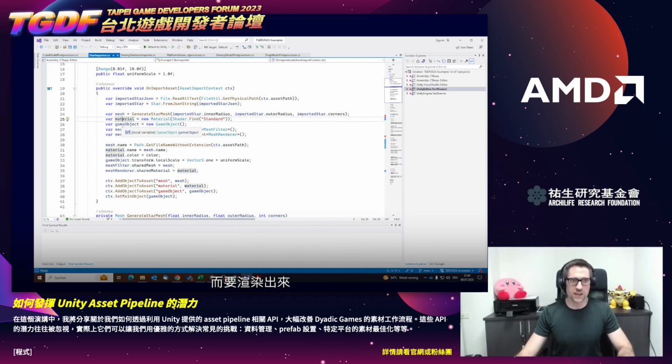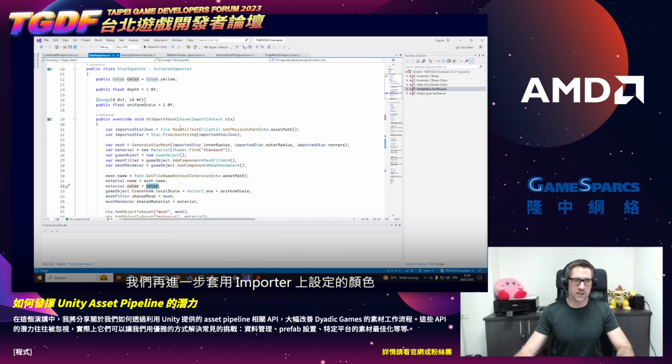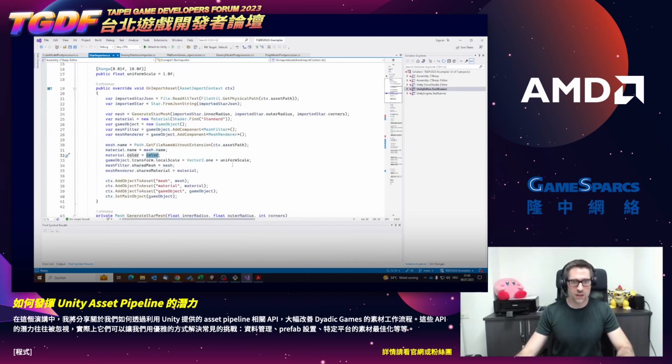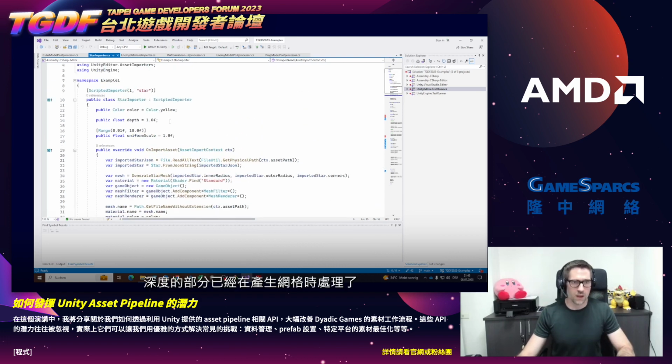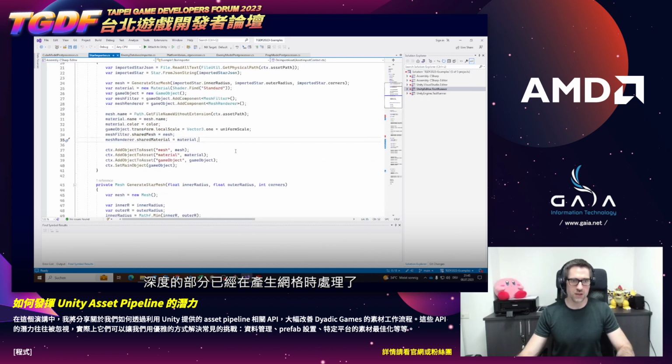And in order to render it, we need, of course, a game object, a mesh filter, and a mesh renderer. So after we create these objects, we need to set them up accordingly and connect them with each other. We further apply the color that we set at the importer to the material, as well as applying the uniform scale. And the depth is already considered in this part over here.